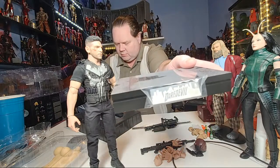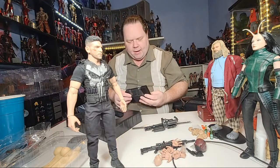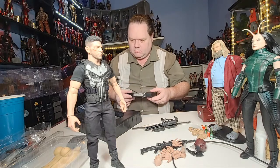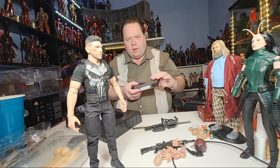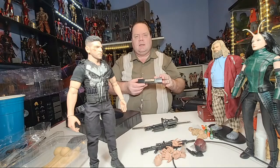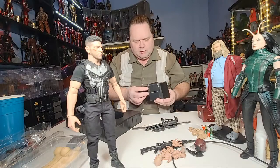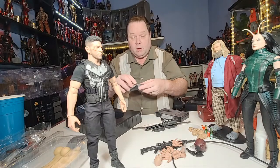So it says Daredevil. It's interesting. Wonder why they wouldn't say the Punisher. I mean, wouldn't that make sense? On the Daredevil one, you actually have another piece that came with it. I think it went on the side to reflect like a street, like a gutter or a curb or something that came with it. And we get his coat. This is cool.